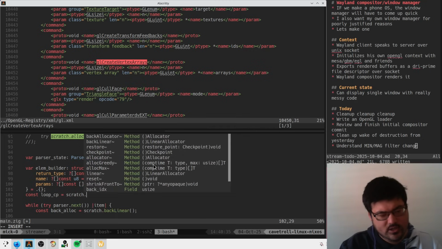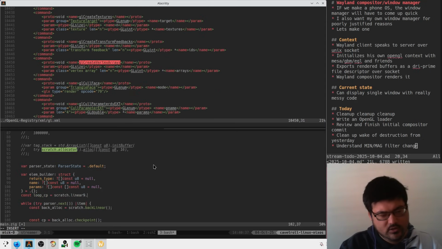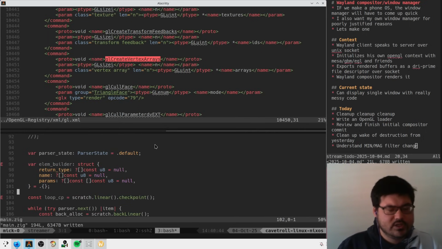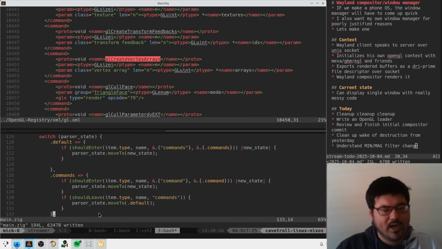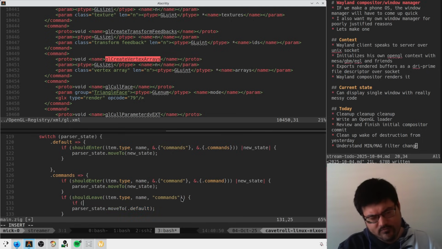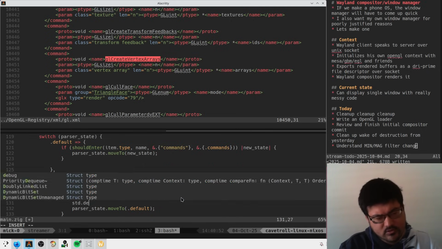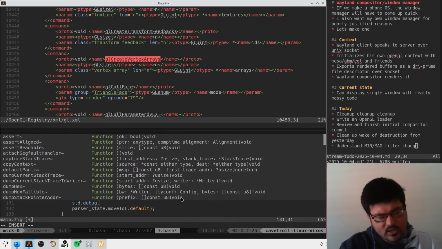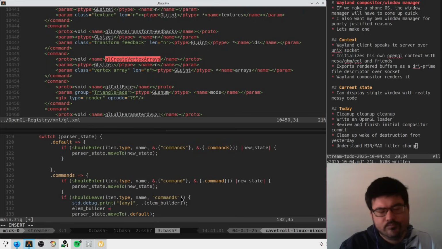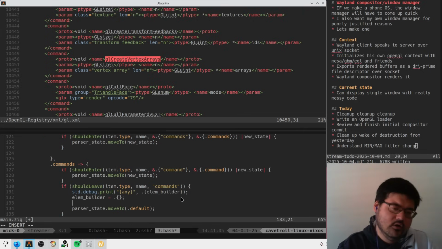Scratch, linear. Oh my god. Okay. So every time we go back to the commands block, here we check, let's print the LM builder, reset him, and reset the allocator.